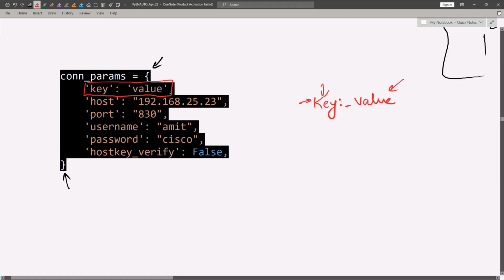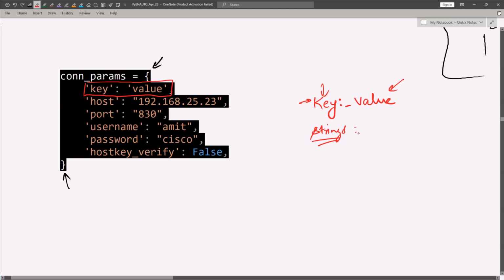Is it clear? Now you might see that in this particular example I am using all the keys as strings. It is very often seen that generally keys are strings, but obviously it cannot just be strings. There are other types of objects that can act as keys, but there is a restriction there. We'll talk about that very soon. But when it comes to values, pretty much anything can be a value.